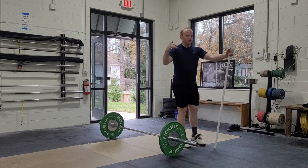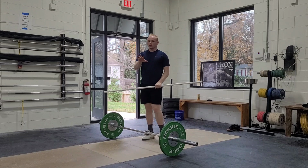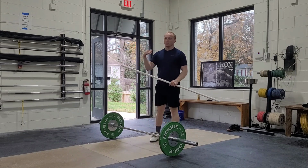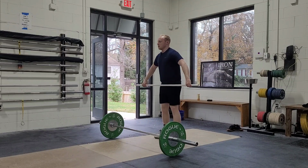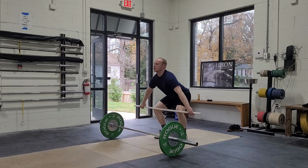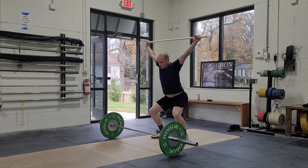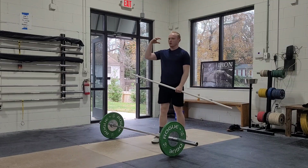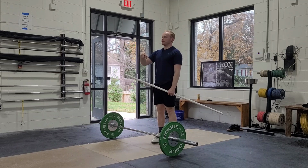Now, once you get comfortable with all of that, let's put it all together, right? Now, the slower you can go at first, the better. Don't try to go fast. Going fast at first is really just going to result in a whole lot of mistakes, okay? So if we're here, let's start with this. Go up all the way. There. I like that stopping point a whole lot. That's going to help you think, okay, I've gone up, now I can go under, right?